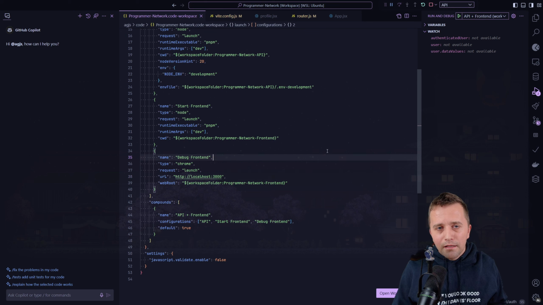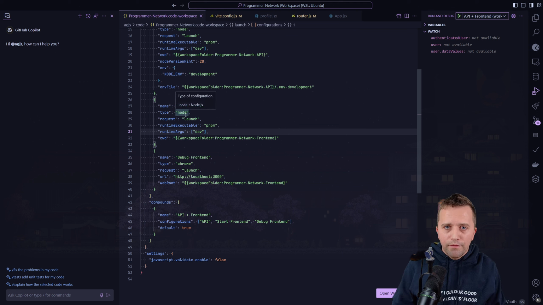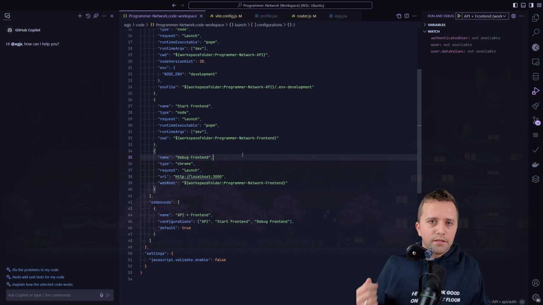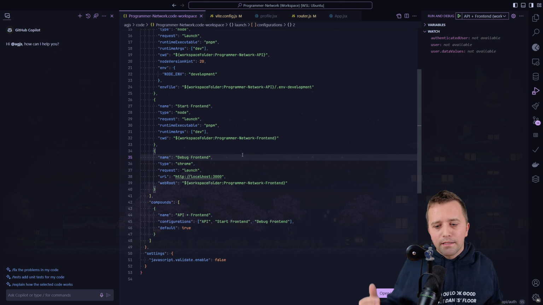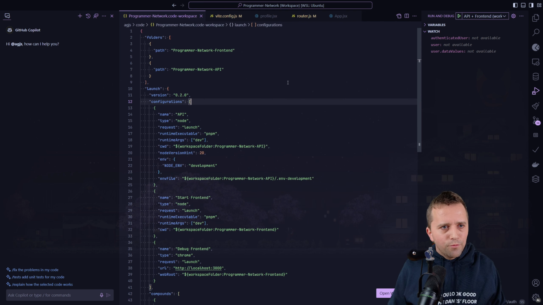Now, the only negative thing that annoys me right now about VS Code is that there's no command to kill all of the running processes that your debugger has started. So if you want to stop these three things, you have to click two or three times to stop them. So it would be cool if the VS Code team implemented this, so that just as you press F5, maybe you can bind some shortcut to kill the debugger completely. I'm sure we could do that ourselves, maybe write some shell script and execute it through some plugin, but that would be work that's not worth the time investment, right?